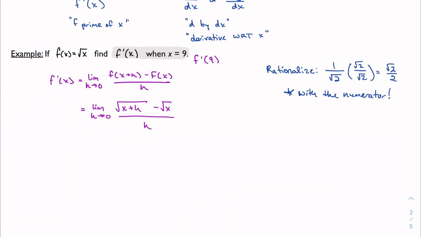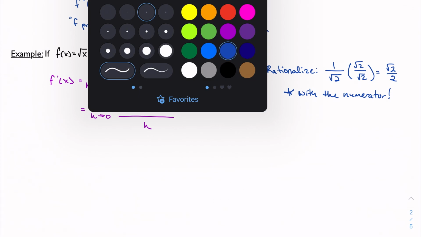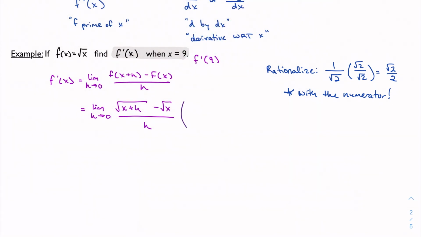This is something that you weren't necessarily taught maybe in Algebra 2, because we don't really talk about doing this with the numerator in Algebra 2. It's just not relevant at the time. But it is something that we can do. So one thing you might remember from rationalizing is if you have two terms here, we don't just multiply by that term, we multiply by what we call the conjugate. So instead of having the subtraction in the middle, we're just going to put addition in the middle. Whoops. And whatever I do to one side, I need to do to the other.